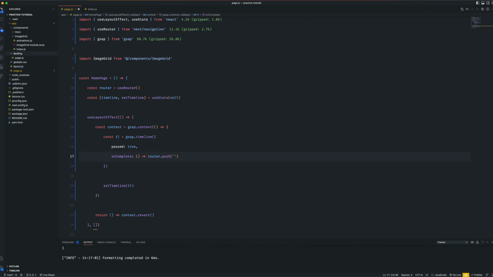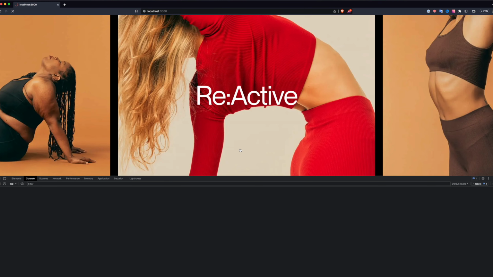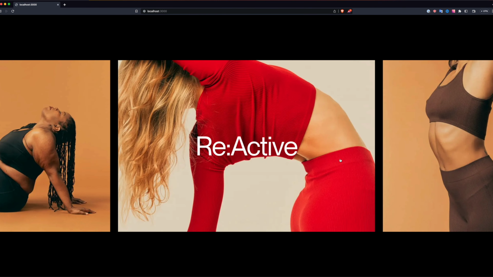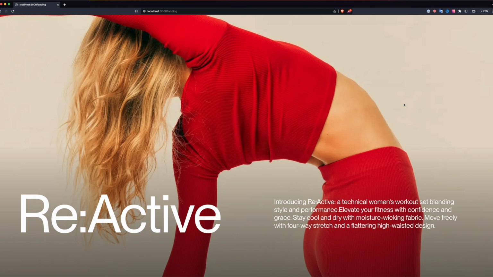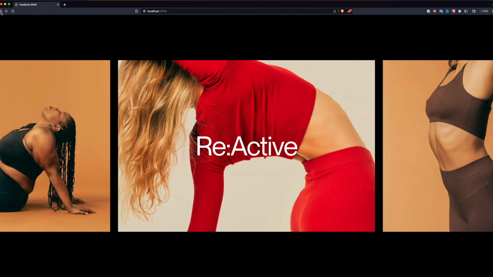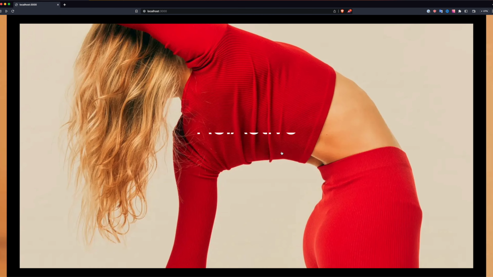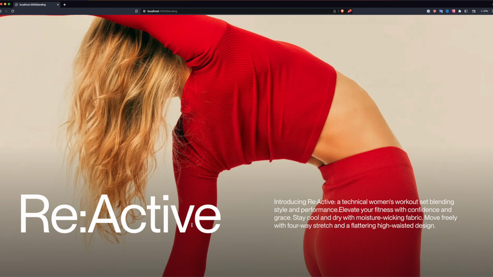So we're going to do /landing. So let's take a look again, and look at the URL here once the animation is finished. So there we have the new page, the landing. So now we just need to link these up because we don't want it to have this abrupt change.